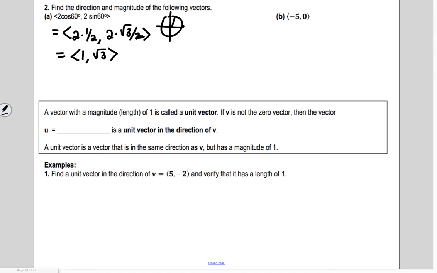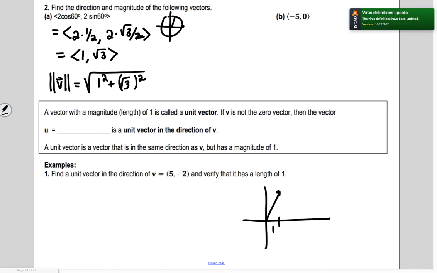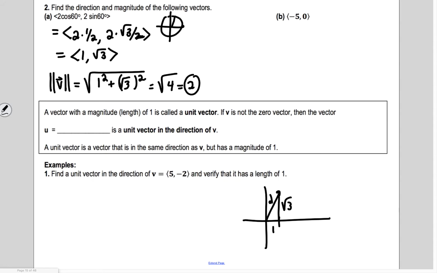And so I'm asking for the magnitude. What does that mean? Length. So I want to find the length. I do that by, I'll call it v, doing the square root of the x value squared plus the y value squared. So 1 squared plus root 3 squared. Again, if you have 1 comma root 3, what are we doing? We're just finding that length, d, using the Pythagorean theorem. That's not anything new to us, right? We're just finding the hypotenuse, basically. So we end up getting 1 plus 3, which is 4, so the square root of 4 is 2. So that's the magnitude.